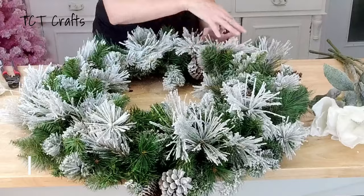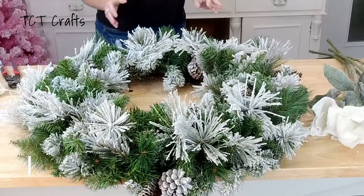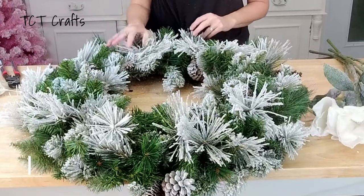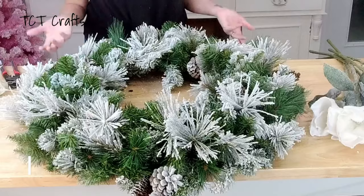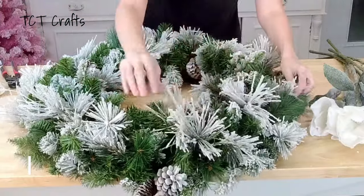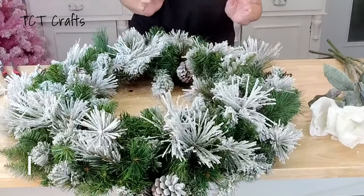I have gone all the way around with my garland and I still have quite a bit left — I did not use the whole thing. You can pick up a smaller 24-inch flocked wreath; Walmart usually has their 24-inch flocked wreaths every year for about $10. Grab one of those — it doesn't have to be super expensive because we're going to be adding other greeneries to it. This one had a nice lot of fluffy white flocked branches, it just had the problem with the center, which we've now fixed. So we have our wreath base and we are ready to go.